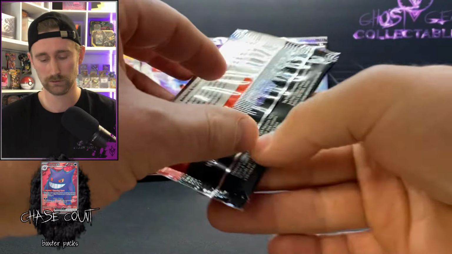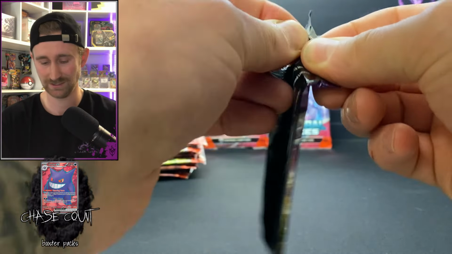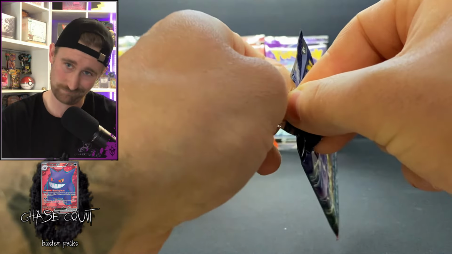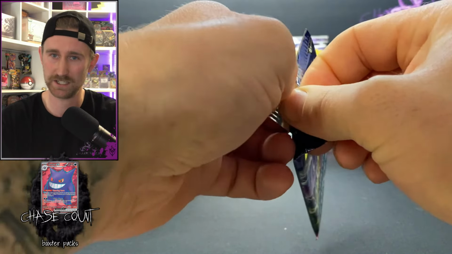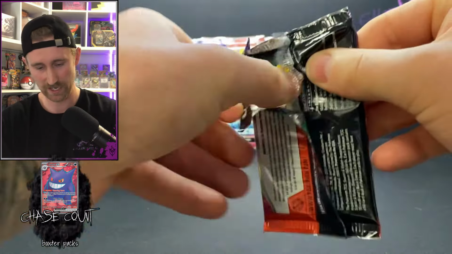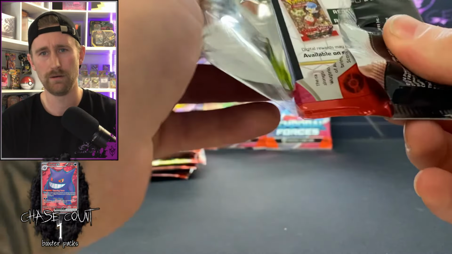Don't get me wrong, anything above that pull is going to be good, you know? We can get the Morty SAR. Clearly, you know, it's got Gengar in it. It's a pretty big chase. But anyway, here we go. Pack number one.